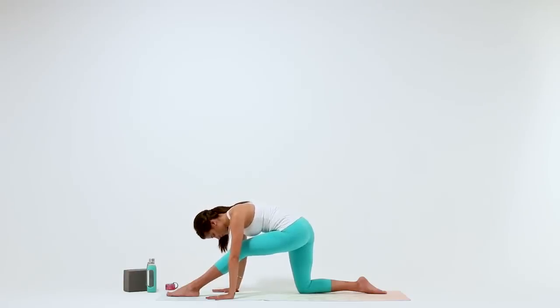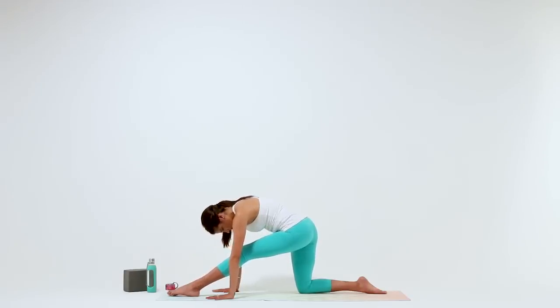As intense as this sensation is, focus that much more on your breath. And if you need to back out, it's totally okay to come out even just a few millimeters. Work within that range of sensation that you can breathe into, using your breath to create length and depth, so you're totally focused and present within this pose. Great.